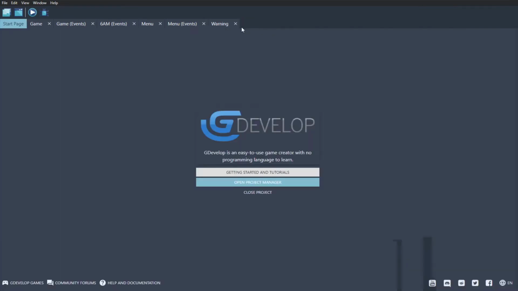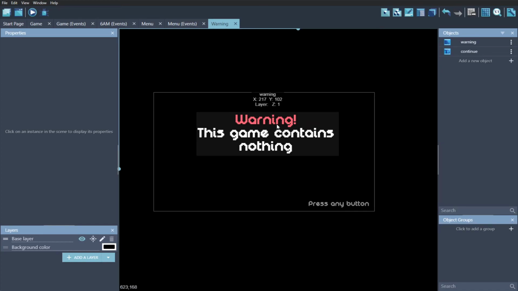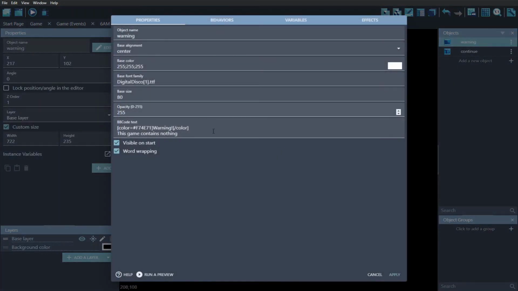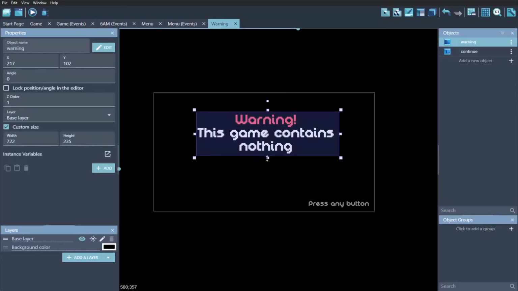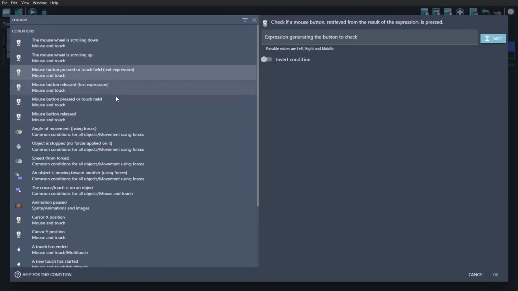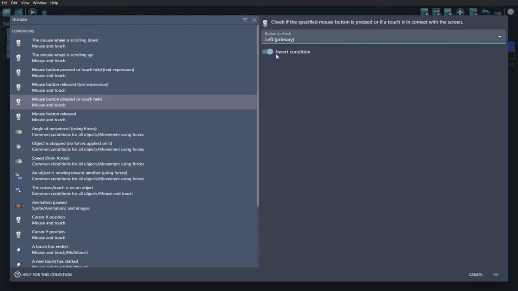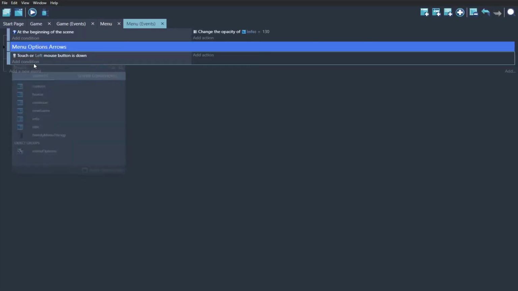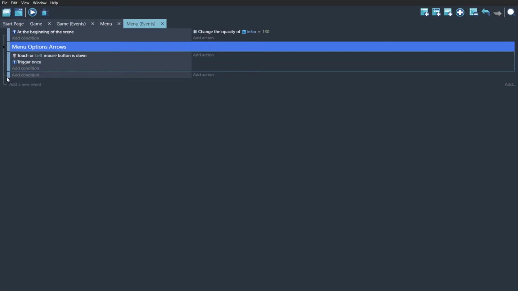Works fine. We have this, we have that. I don't have flashing lights, I don't have jump scares, I don't have sound, I don't have images. This game contains bad graphics. I'll just leave it like this for now, and we'll see if I can think of anything else. Is down, pressed or held, like this, or triggered once.